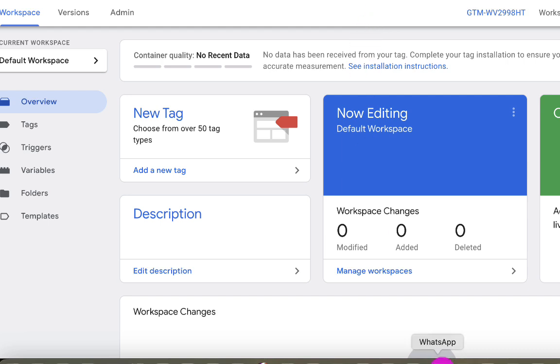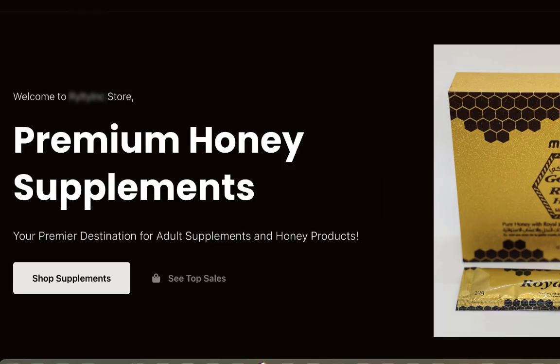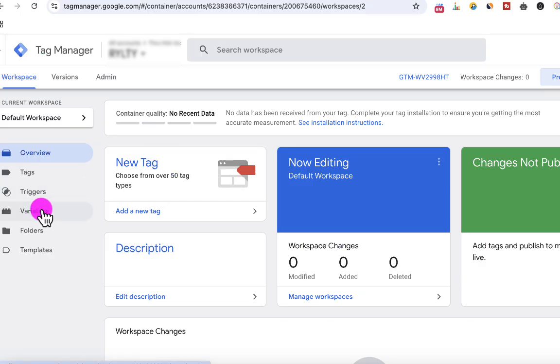So now let's go back and close this for now. I'm going to close this page for now. Then I'm back right here. Let's close this. I want to go ahead and add some variables on the Google Tag Manager account. You remember we have just installed the Google Tag Manager code on the website, but I've not published it on the website just yet. That is why everything you are seeing on the Google Tag Manager is currently 0.